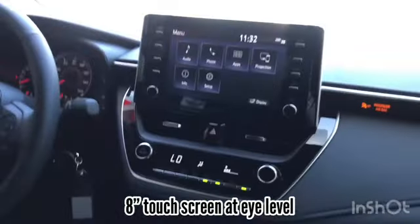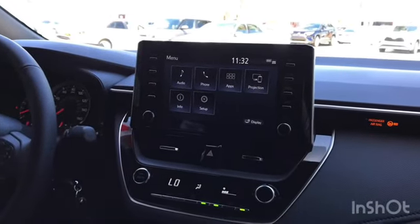Welcome to the inside of the all-new 2020 Corolla. Lovely layout here. Toyota definitely knows what their demographic is for this vehicle. You have the beautiful large touchscreen display here sitting right at eye level, which is another sneaky safety thing that Toyota's doing these days. We don't encourage you to play with your screen while driving or even to look at it, but if you do happen to need to glance over at it in the middle of traffic, it's much easier to look over at eye level than to be looking down as you would have in the previous generation.